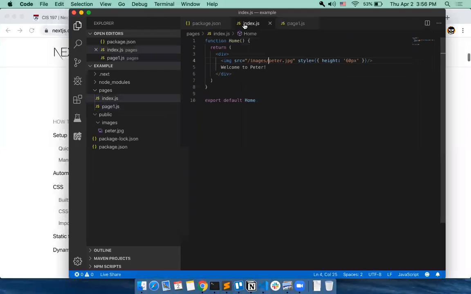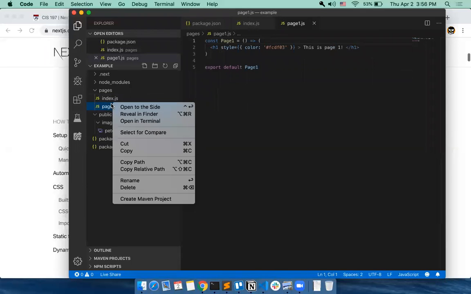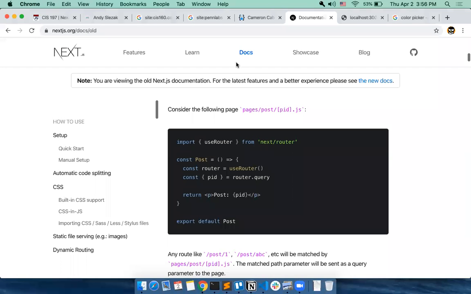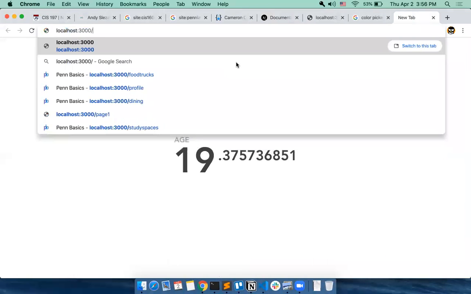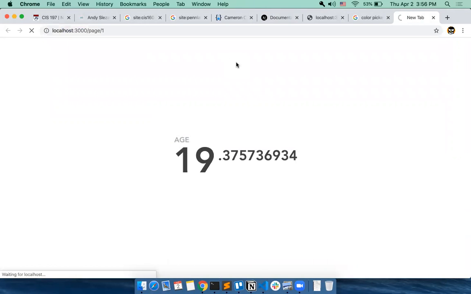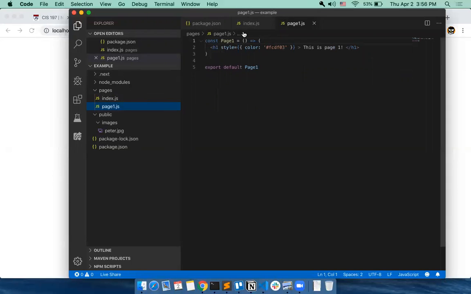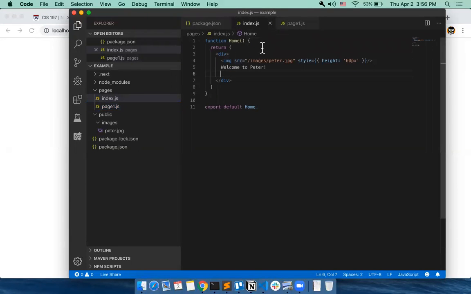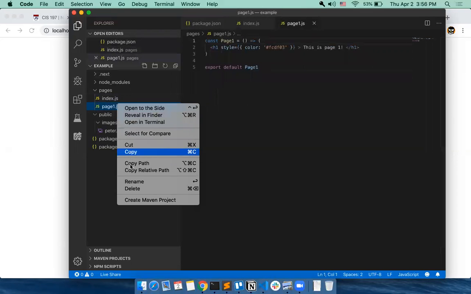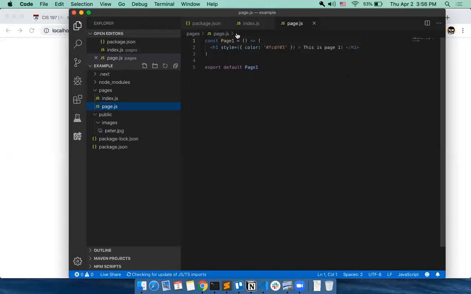What I can do is instead of naming this page 1, I want it to be something like localhost:3000 slash page slash 1. Right now it's a 404, but ideally it should not be 404. And how do we do that? Instead of naming it page 1, I call it a generic page.js.